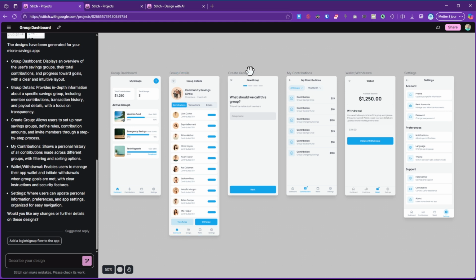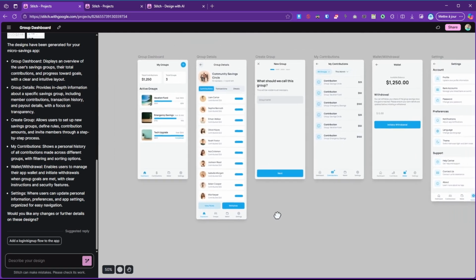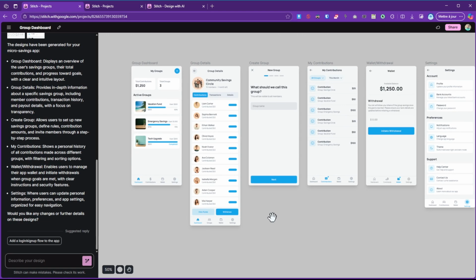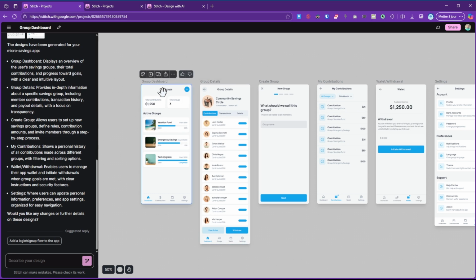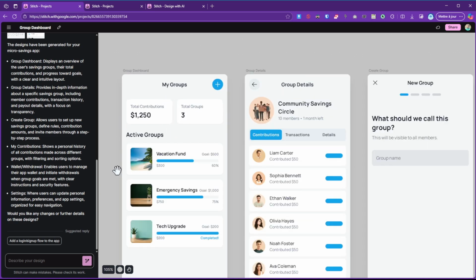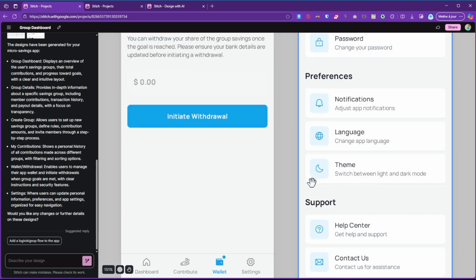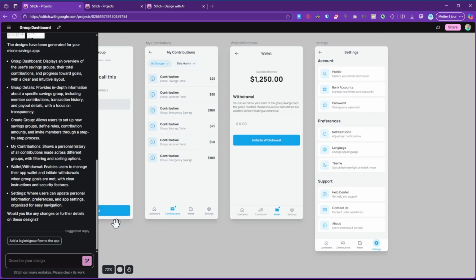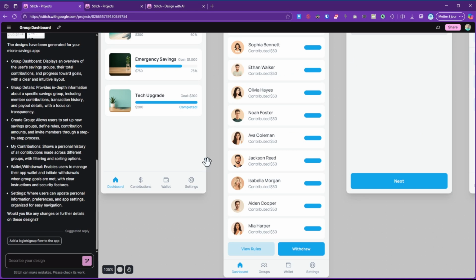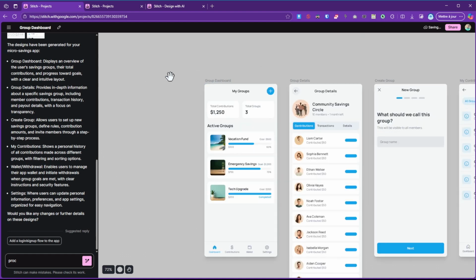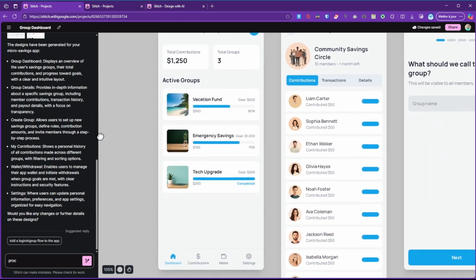So I can't underestimate just how powerful Google Stitch is. I mean, just off of a single prompt, you are able to create basically all the screens of your app and have a clear sense of what they should look like. And you can easily modify it using AI tools. And so here, for example, you have an app I just designed using Google Stitch. And you can see how amazing, beautiful, and precise the different designs are. You have the different pages, you have the bottom navigation, and you have basically all of the elements which are well placed and well designed. So this is an incredible tool, and off of a single prompt you're able to do a lot.